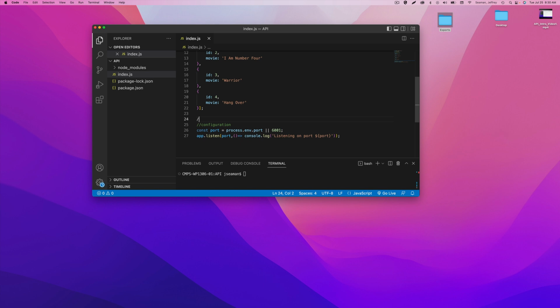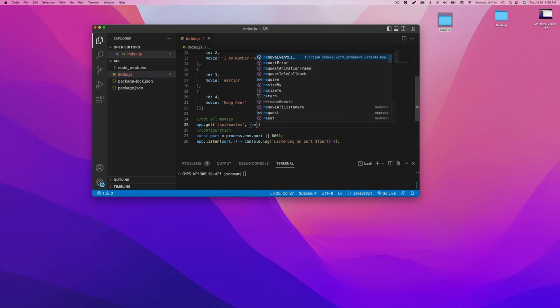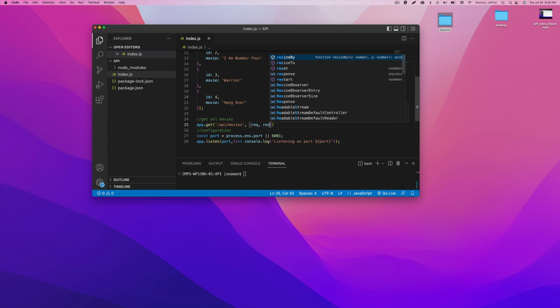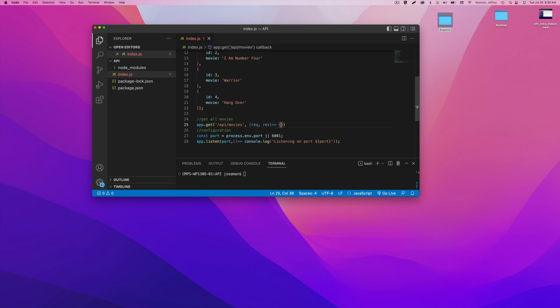So we're going to set up our get all movies. We'll say app.get, so this will be our route. We have to specify, so I call my directory API. I'm going to say API, and then movies. So it's API right there. Then a comma, and then I have to send a request. Remember we talked about requests? And we have to provide a response. And then we'll do a callback function here.